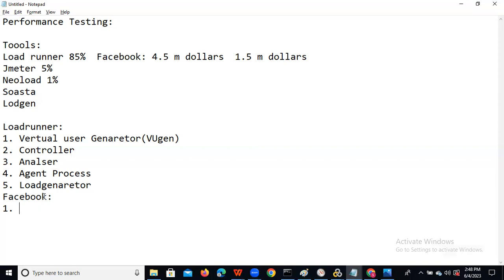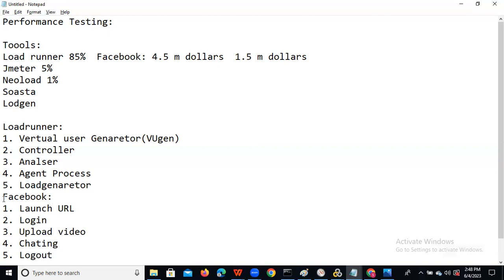Now let's see what things we can do in Facebook. Launch the URL, and after that login. After that, we can upload or download video, and chatting. And assume I am doing only this, then logout.